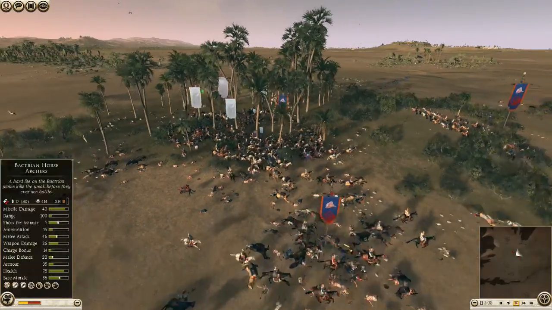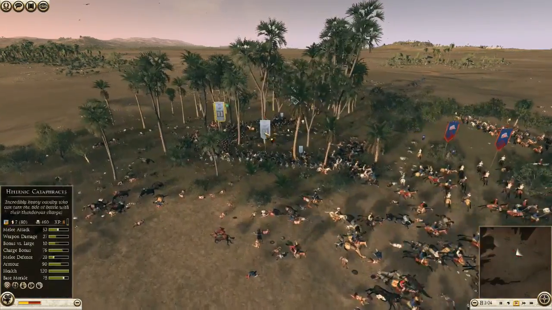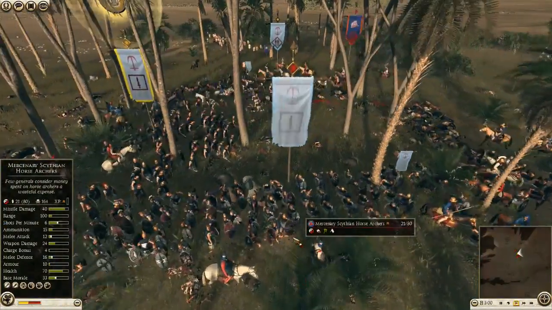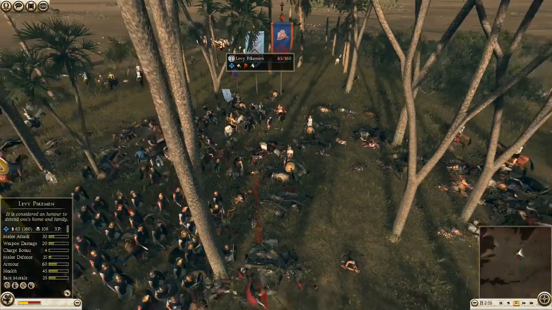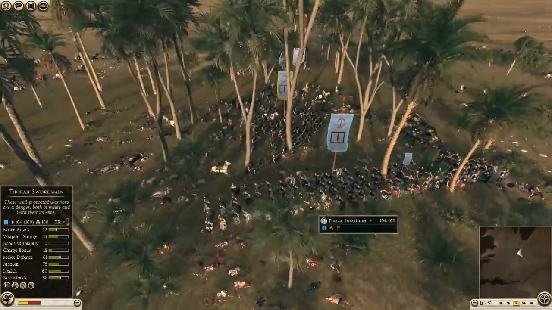Let's see how many of these Bactrian noble horse were left. They only lost 3 men on that charge. You can see how much of a chunk that took out of our line there. And we're on the precipice of breaking. They're going to even charge into some Thoreo spears. Our levy pikemen have called it quits and are taking off, and they're going to get eaten up too. It is not going well.